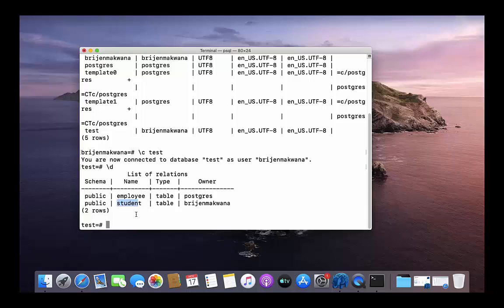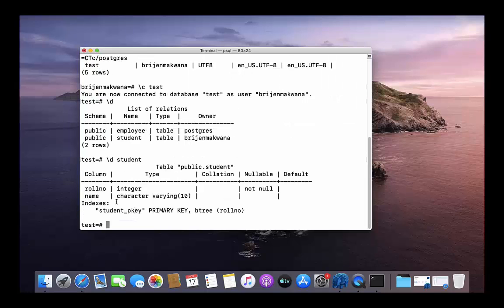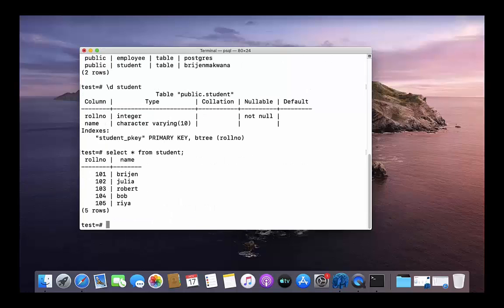So let us see the structure of student table. For that, write \d, then the name of the table. So student table contains two columns. First one is roll number and then name. Let us select some data. Okay, so here you can see it comes with the original column names, roll number and name. Now I want to display roll number as ID. I don't want to change the original column name, but I want that whenever I fire this query, the people who are going to see this result will see ID here.